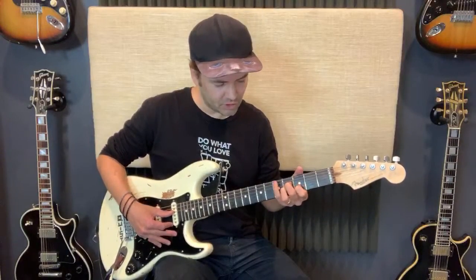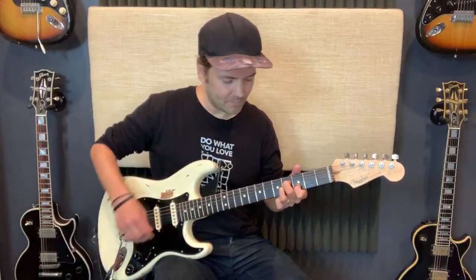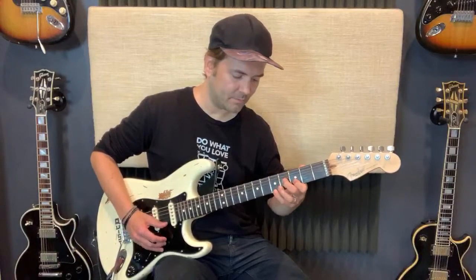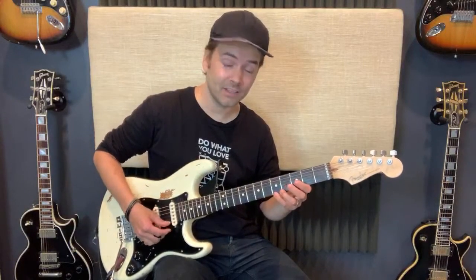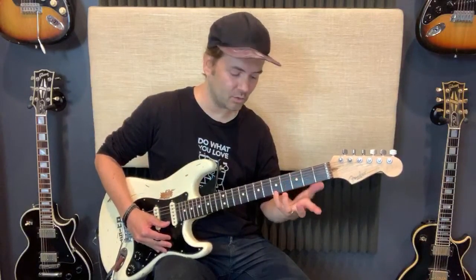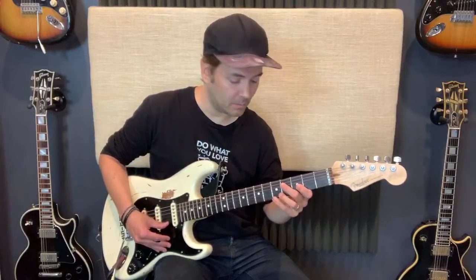Okay, so we play the G major 7 like we've already done, and then you use your little finger on the 5th fret of the top E string, and I'm gonna play this with a bit of staccato. Staccato meaning the note goes like that rather than ringing. As soon as you pressed it, you can let go of it with your left hand. It's a nice little technique for a more diverse articulation of phrases. Adding a little bit of staccato in there can really help.